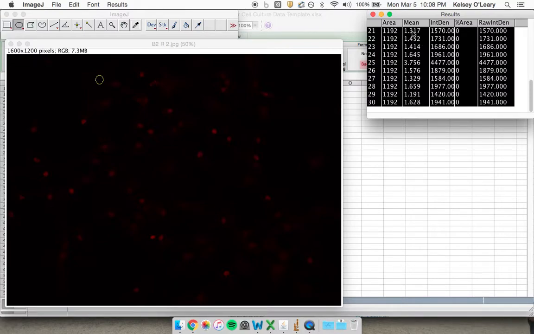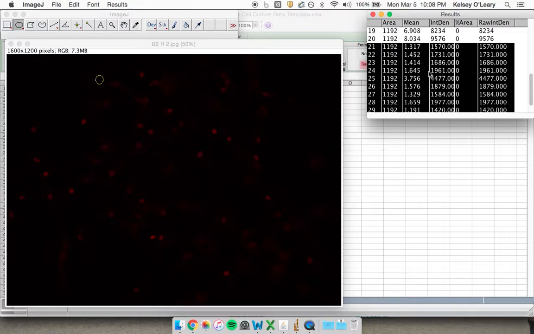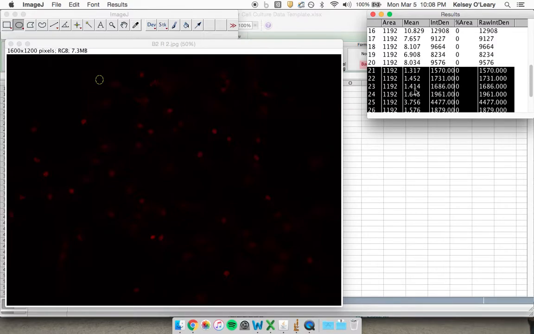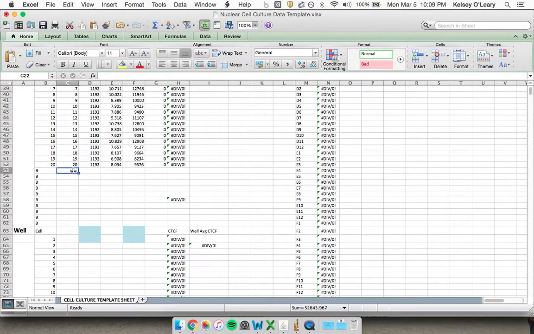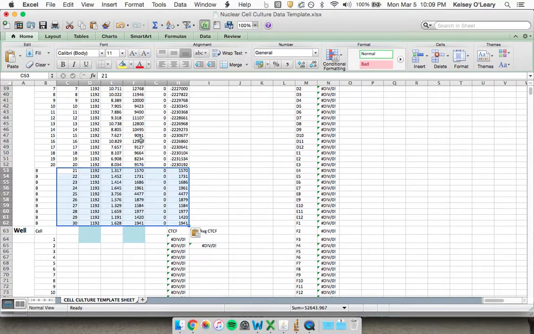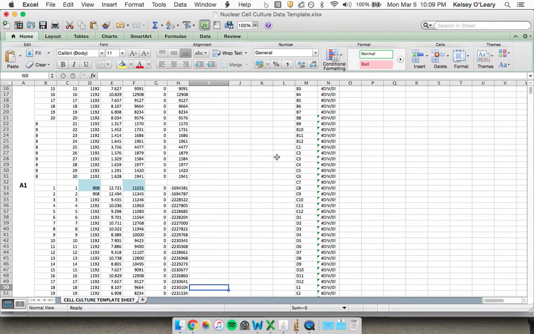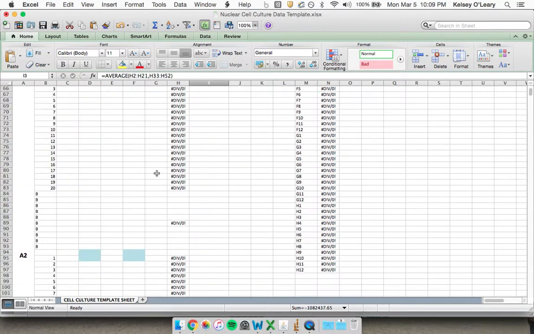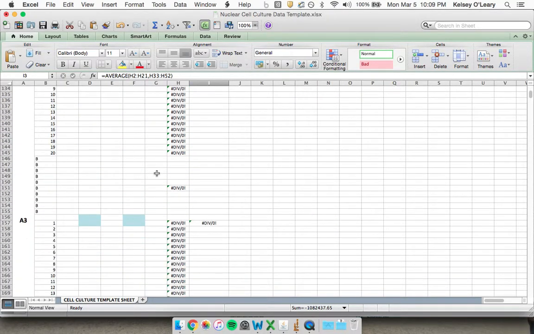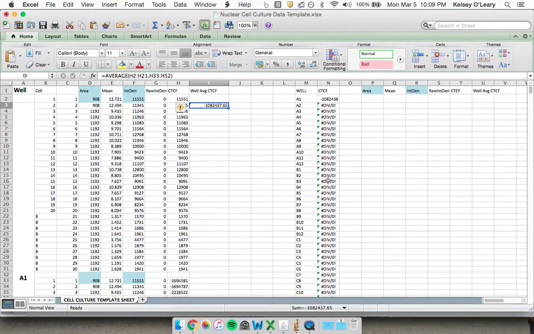You can see that the mean intensity is a lot less than it was before up here, where it's in the 6 to 10 range. Down here it's in the 1s mostly. So we're going to copy and paste that into our template. And again, for simplicity's sake, I'll put it into the second area, but again, you would use a different image for that. And then this calculates the well average intensity, and then that will go over here. As you go down this template and fill in all of these values, they will all come up here.